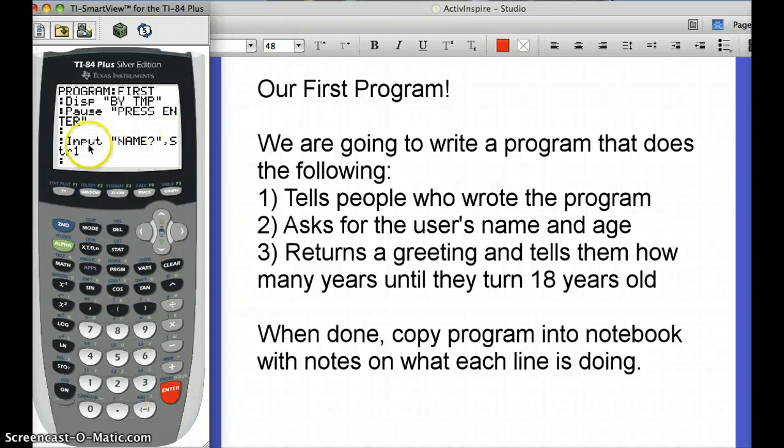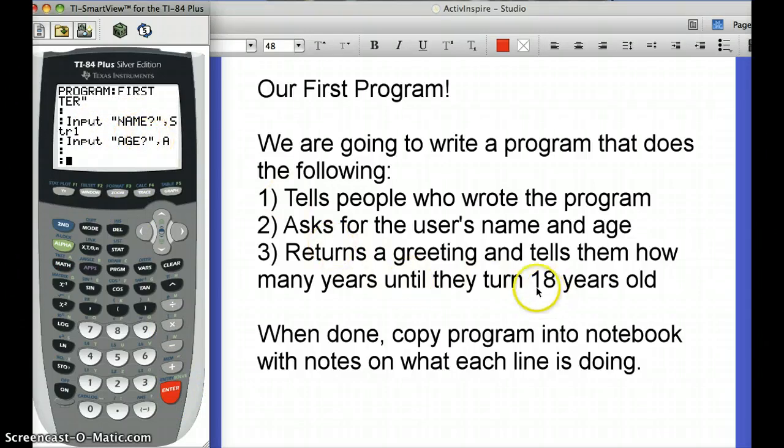Alright, so I've asked them their name. They're going to put their name in, and then I'm going to ask for another input. I'm going to ask them for their age. Again, optional text. Here is going to be age, question mark, close parenthesis, or quotation. You can see I did not open a quotation. So I need an open quotation there. Now I need a comma, and I'm going to store the age. Now I'm not very inventive, so I'm just going to put A there for age. Alright, so we've got their name and we got their age.